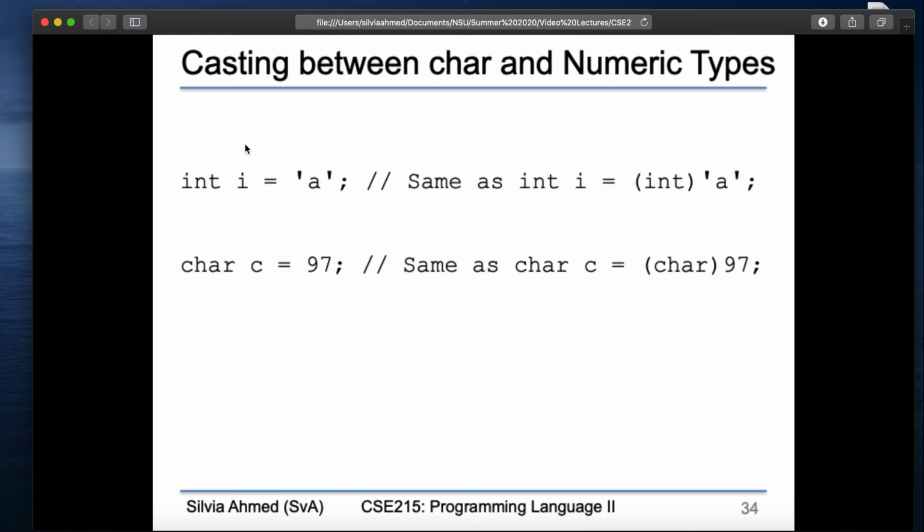So when you want to cast between character and numeric type, it can be done implicitly, because a character is basically an ASCII code, and ASCII codes are integer values. Okay, so if you write like this, int i = 'A', in that i it will actually store the ASCII value of A, which is 97. Similarly, if you write char c = 97, when you want to reuse that c again, it will give you a directly, because 97 is the ASCII code for small a.